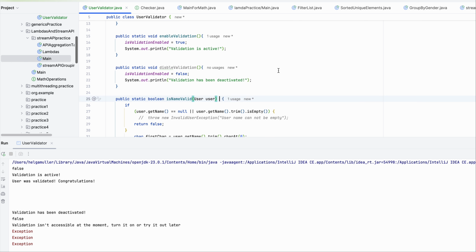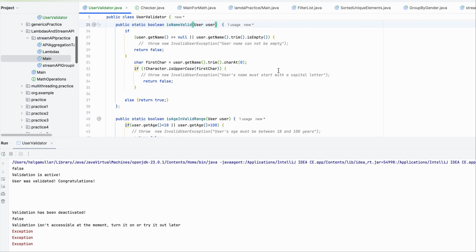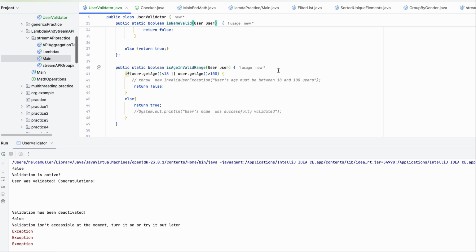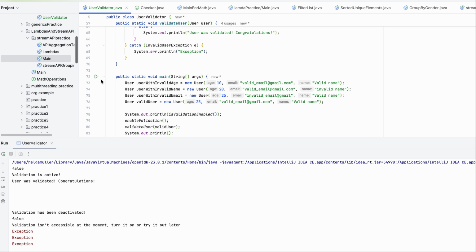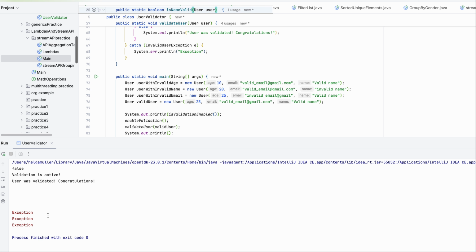First, let's get rid of these needless exceptions. Okay, and actually it looks like it should work just fine.